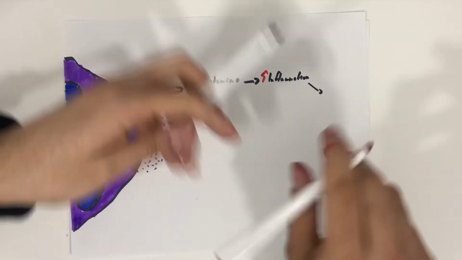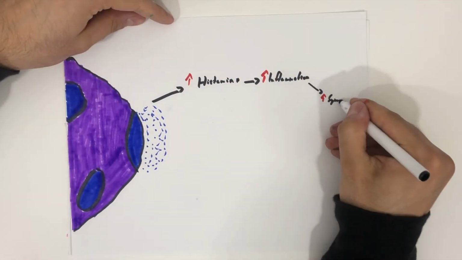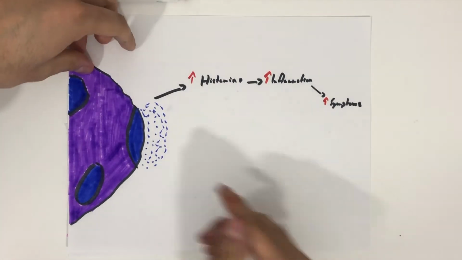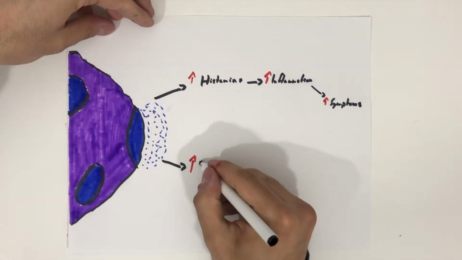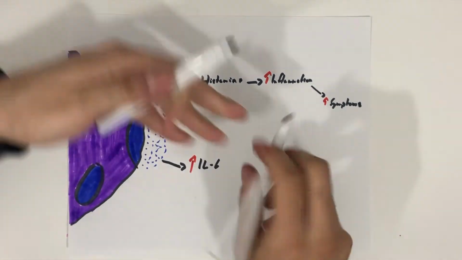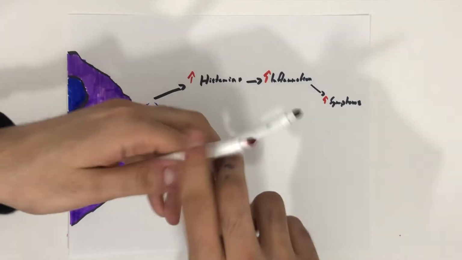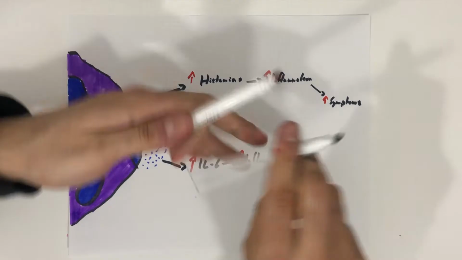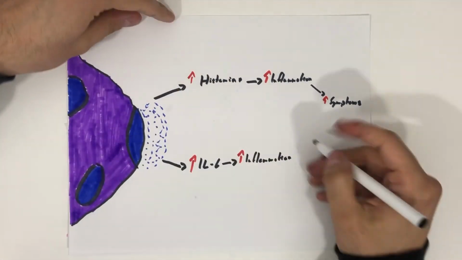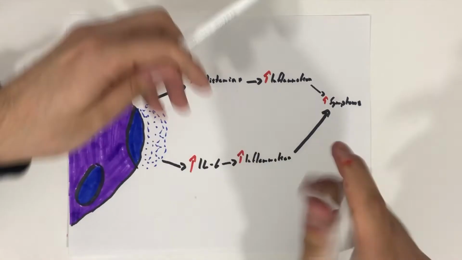Since people with high levels of mast cells will also have more histamine, this leads to more inflammation and more symptoms as well. Similarly, another chemical messenger that is made by mast cells is something called IL-6. When white blood cells are being told what type of white blood cell to turn into, IL-6 is a messenger made by the body that causes more mast cells to be made.